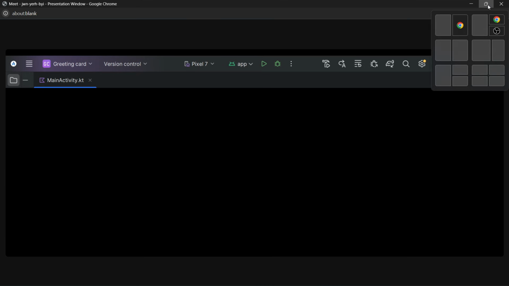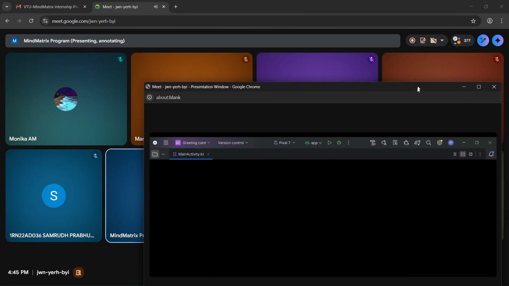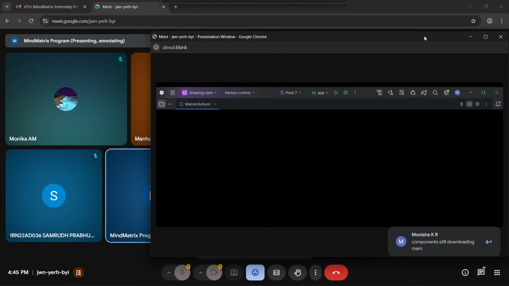So after selecting that empty activity, click on next. So that empty activity page will be open. I'm not sharing my screen now, I'm just telling you the steps orally. In that page you just change the name.